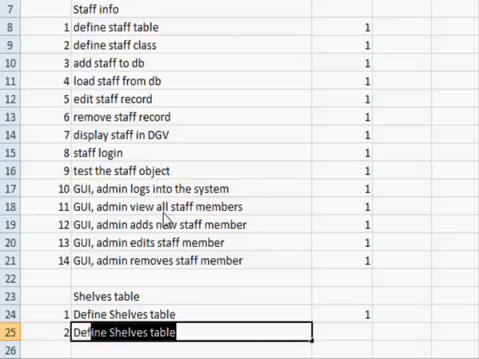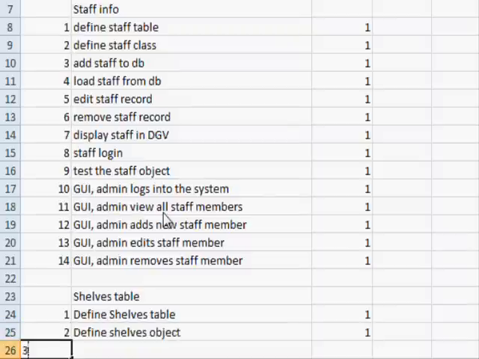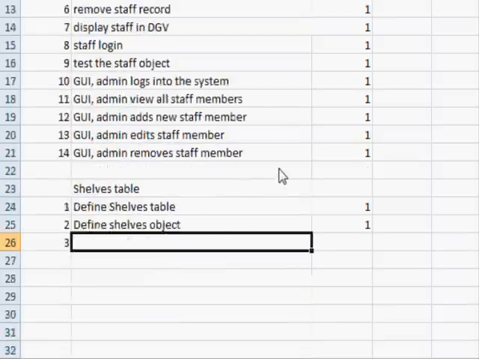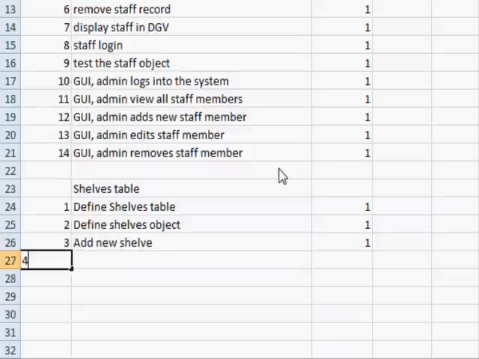2, we want to define the shelves object. Okay. 3, we want to add the new shelf.